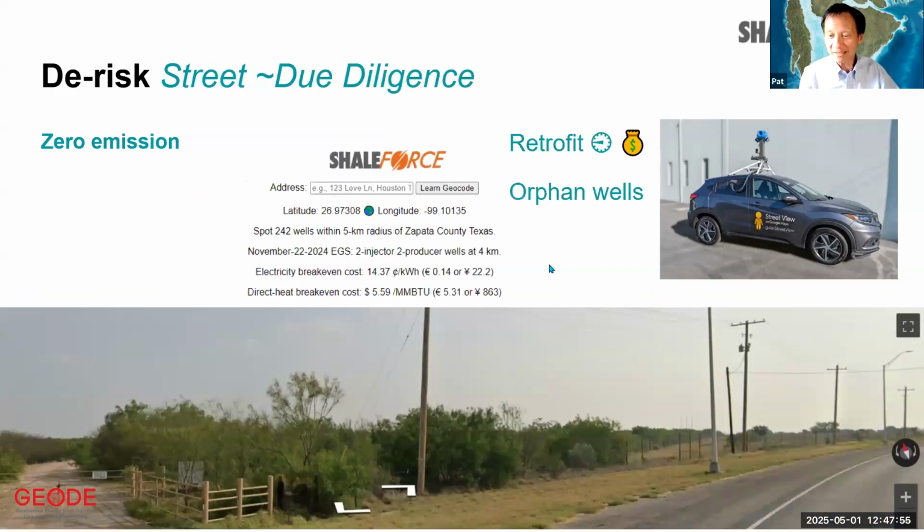So for example, this is a location that you can see. If you happen to be close to a well and the street map covers it, you can get a feel for the conditions. Is it well maintained, or if it's not, then you want to be careful. So again, it really helps to do a quick due diligence for opportunities for retrofit of orphan wells. I would consider that a zero emission due diligence because it eliminates the need to drive hours or hundreds of miles. I've done that just to look at some existing wells, whether for re-entry or so forth. So yeah, it saves time and money.